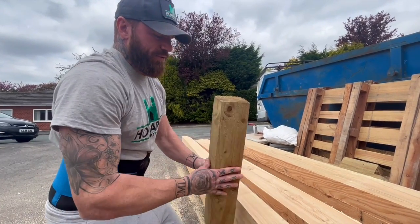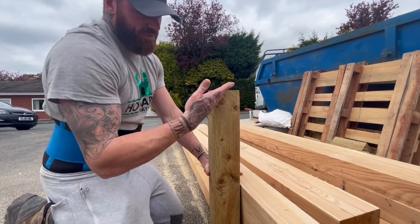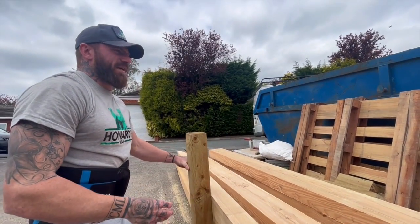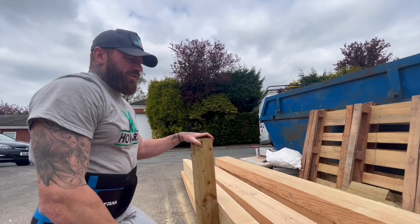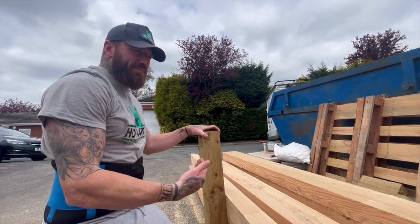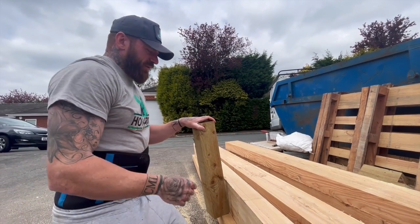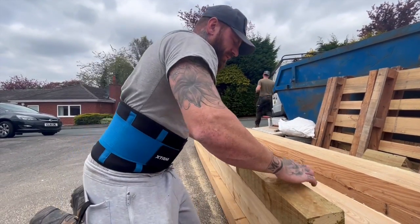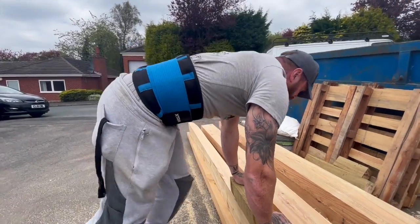So then up to the job. There's posts in the back, 100 mil, 600 mil into the ground round there. And you'll see they're every 1.2 metres to retain that, and then that's just getting backfilled with clean gravel to finish that off, and then returning round here, and that's it for that one.